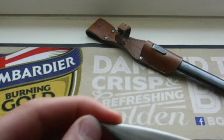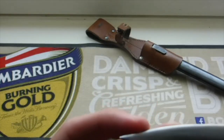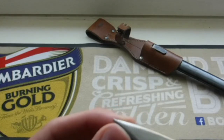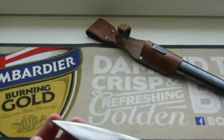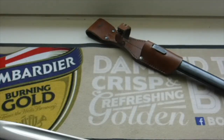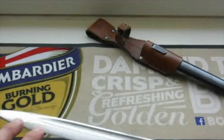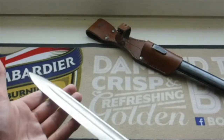As you can see, you can just sharpen that and get it back to its original point, but it's just been dented and chipped like that, which is a shame. I just noticed that now actually, but apart from that it is very nice. You have a grey colour satin finish to it, which shines lovely and it's a nice finish.